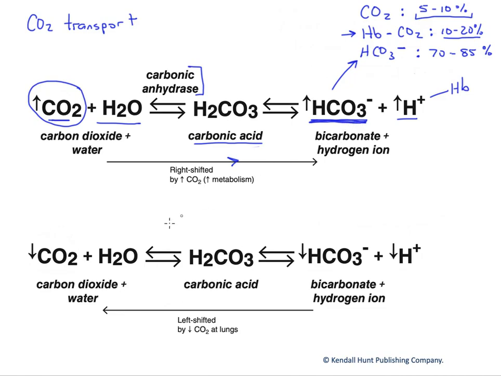When we reach the lungs, what happens is the carbon dioxide is going to diffuse out of the bloodstream and is going to decrease there. And that's going to cause this carbonic acid equation to shift leftward, right? We're going to now have the bicarbonate begin to recombine with the free protons to form our CO2, the volatile gas that can move into the alveolar air for removal from the body. This free proton is coming off the hemoglobin, enhancing its affinity for oxygen, entirely adaptive to what we need to have happen at that lung surface.